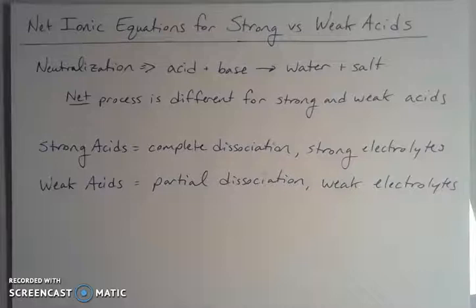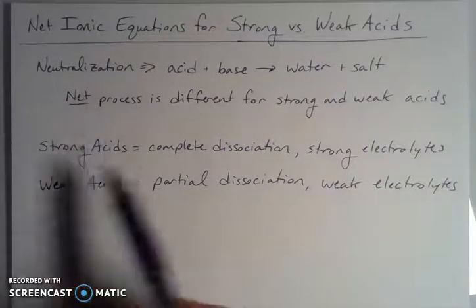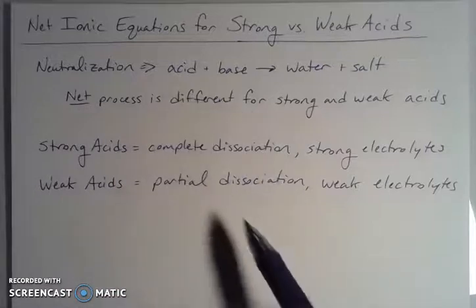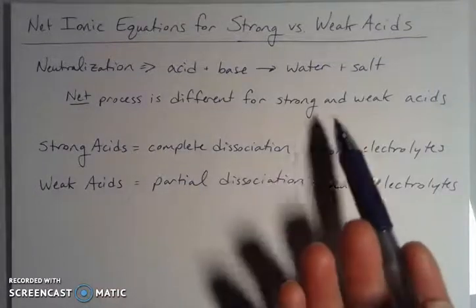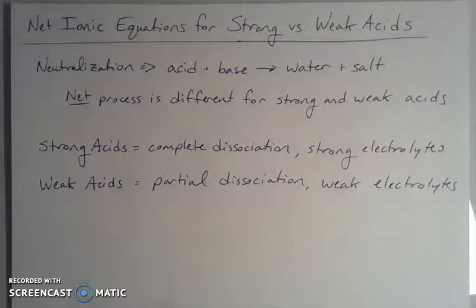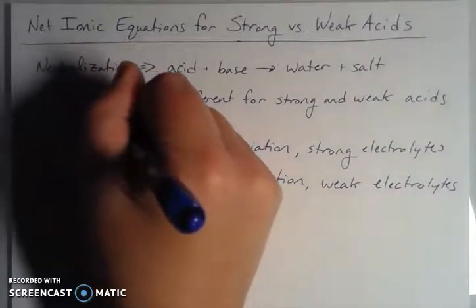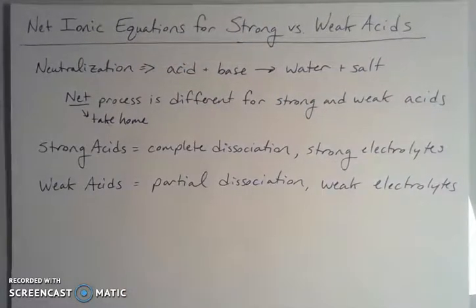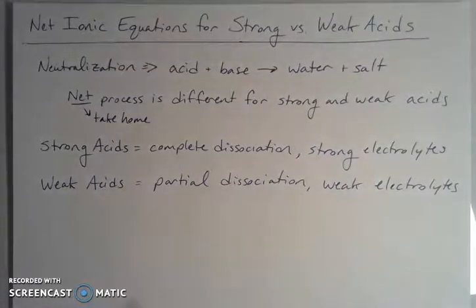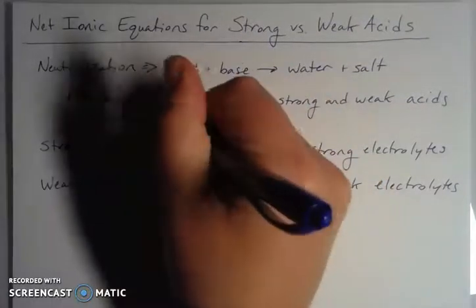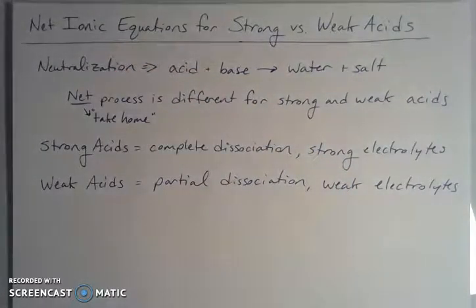So the difference then in the neutralization process: it's still the same process. An acid and a base, when I react them together, whether it's strong or weak, is still going to give me a water and a salt. But the net ionic process, that take-home message of your chemistry, right? Think of it like net versus gross pay. It's the cool part of my chemistry. Why do we care about this chemical reaction? Well, we care about it because of whatever that net process is, and that's going to look slightly different for strong versus weak acids.